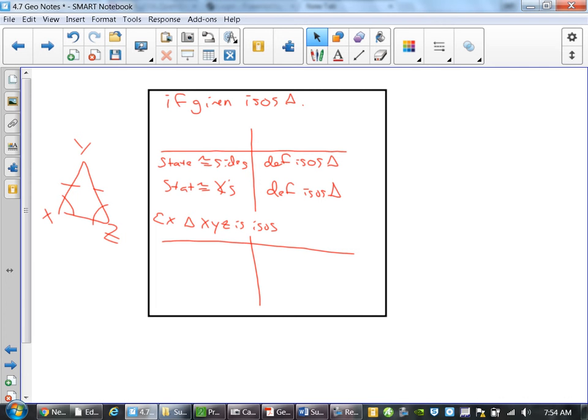So if you knew that triangle XYZ was isosceles, Y is that middle letter, therefore it's what we call the vertex angle. So that just means that the two sides would be XY and ZY. And then the two angles that are not the vertex angle would be X and Z. So you could say that angle X is congruent to angle Z. Excuse me, I said Y, I meant X and Z. And your reason is just definition of isosceles.